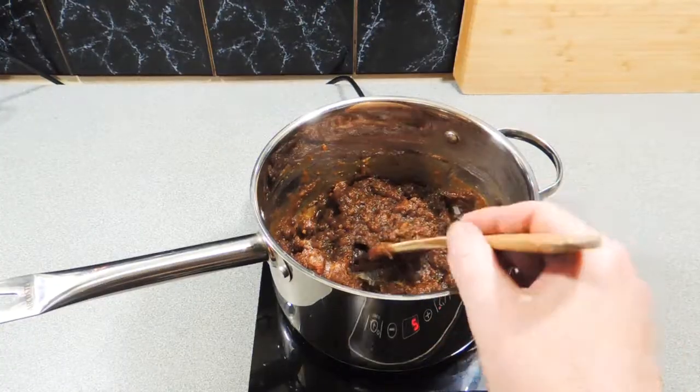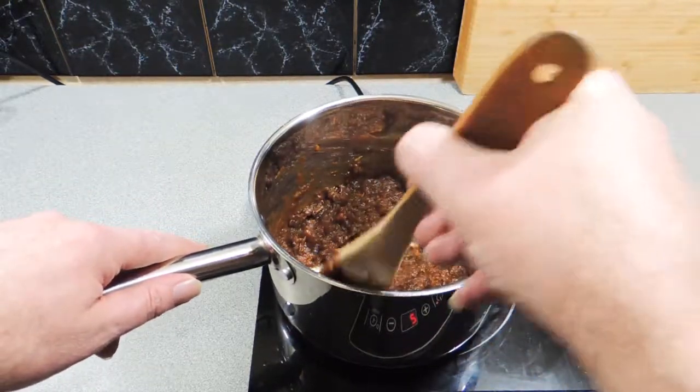And this is what really cuts through the sweetness of the dates. It gives it a nice flavour.